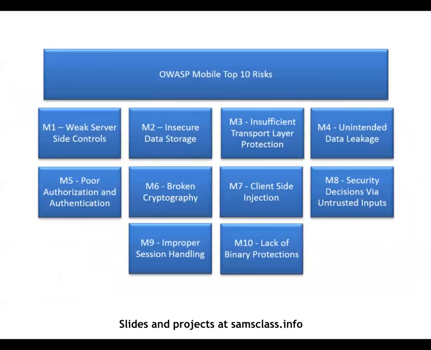Anyway, so there's the OWASP top 10 risks. We're going to go through this more. There are many other things to go wrong, like using poor cryptography and not encrypting stuff on the network. And the one I just mentioned is lack of binary protections, the 10th one. That's the one that almost every app is vulnerable to.